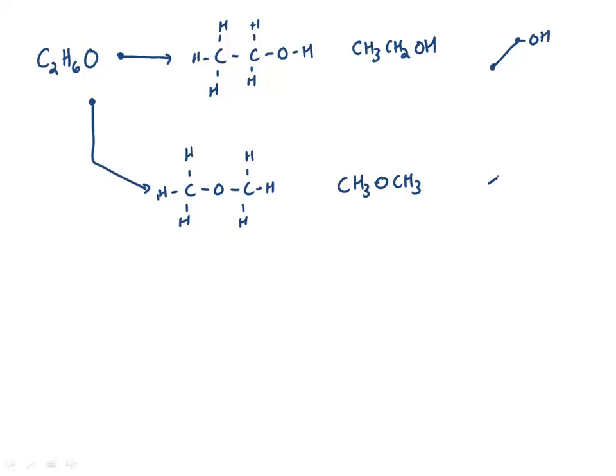Now, here's where line drawings get a little silly. When there's only one carbon on each side, it's a little tough. But generally what we do is we just draw the oxygen as a vertex on it. So if you're really being lazy, you can do it like this. But I usually like to at least draw it separately so it's obvious what's there. So we won't try to draw it like that.